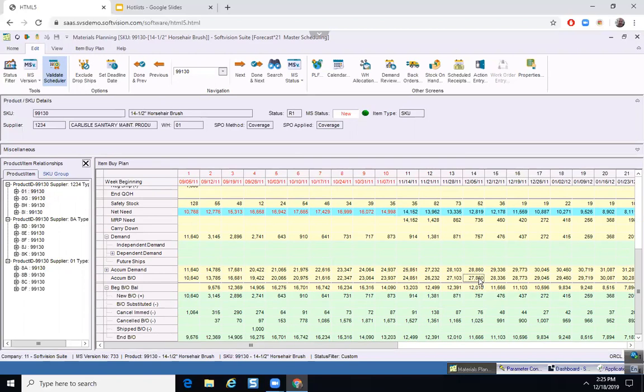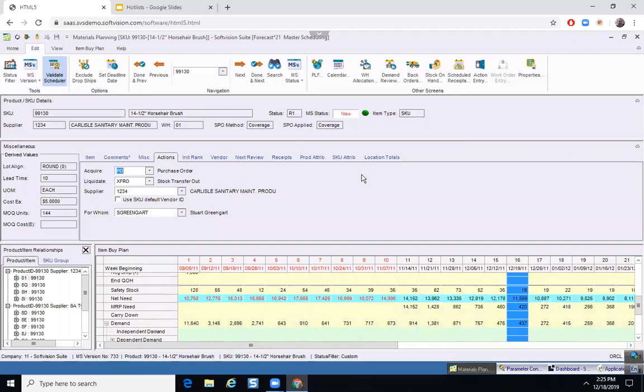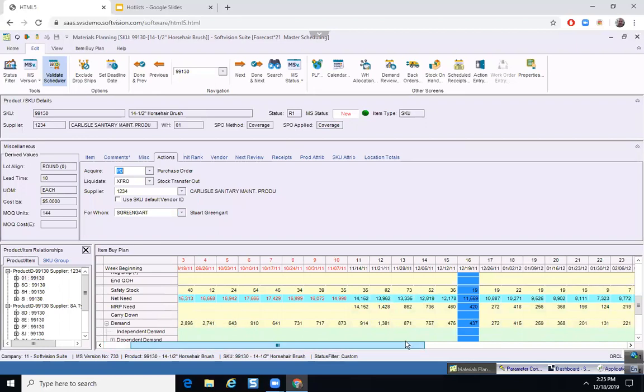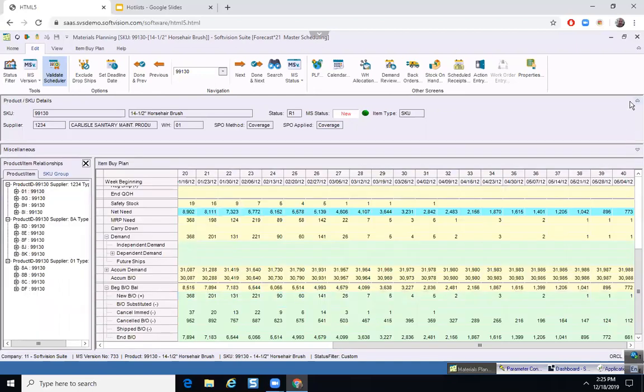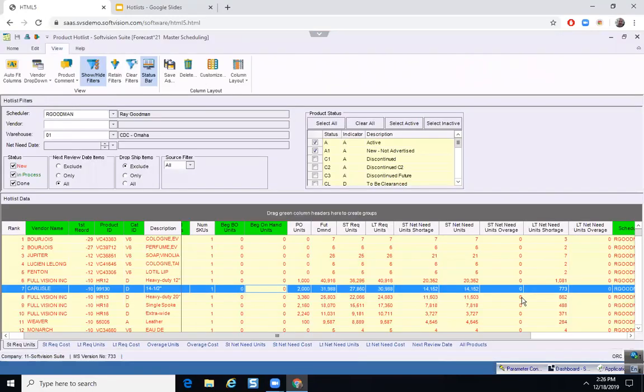But a lot of times it makes sense to set that net need 1 week after lead time, and the required units, those accumulated back orders, maybe a few weeks afterwards. So we recommend those 4 weeks. You're looking at your needs 4 weeks afterwards. One other thing to take a look at is the lead time. You see here the lead time is 10 weeks and the horizon is 40 weeks. That's based on our parameter setting, and I'll show you the parameters in a minute.